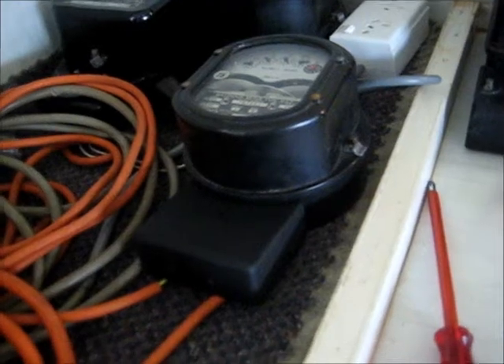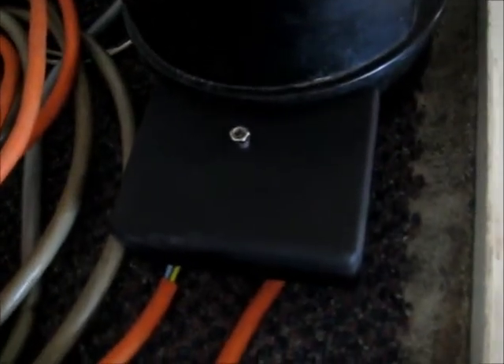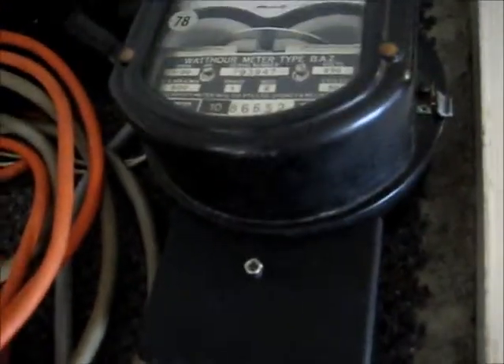If I just draw the hole on the side of it, that'll pretty much look original. So let's put this on, bolt it up and see how it looks. Looking better already. With the terminal cover on, that's a 95% match to what the original one would have looked like. Looks much better.